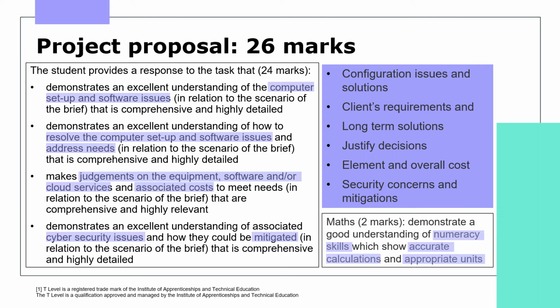Students should identify and show understanding of the issues and requirements for the business, and how to actually address those needs. What resources will be required to do this with justifications, how much those resources will cost, and the overall cost and any ongoing expenses. And will this solution help with any longer-term issues or consideration, and any security concerns and potential mitigations for that.